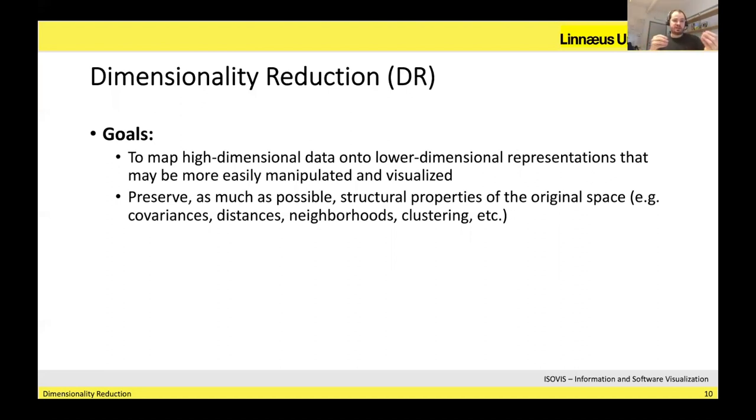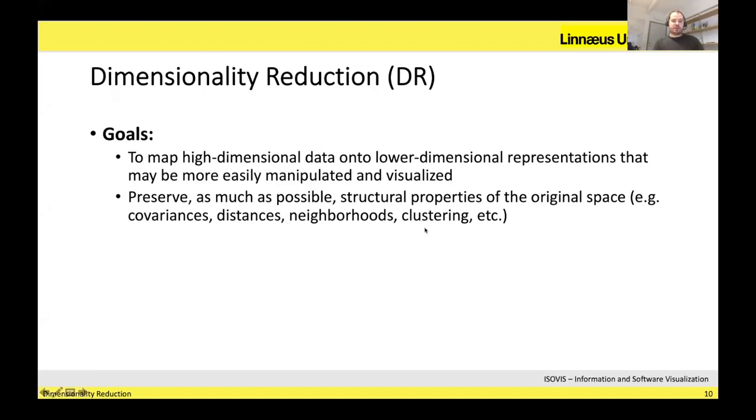You may want to preserve neighborhoods instead of distances. So you may say, okay, look, I do want the distances from point to point to be kept, but I don't care too much about points that are very, very far away from each other, because they're not related. However, if I take a point and I look at the first 10 or 20 neighbors, those points that are very close together, I want them to be very well represented in the final results. So that's one way to add a trade-off to this optimization, so that you can let the algorithm throw away some stuff, because for points that are too far away from each other, their relationships don't really matter. So that's a way to add a trade-off to the whole algorithm and say, look, in this case, you can just throw it away, and I don't care too much about this.